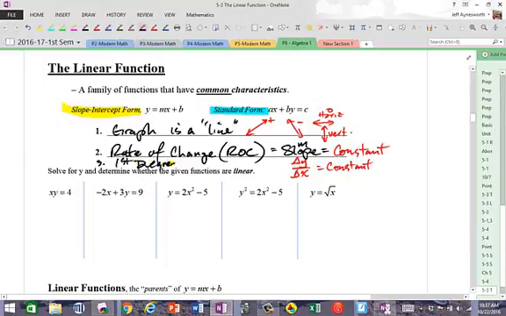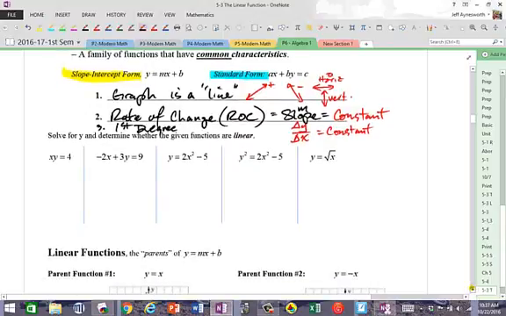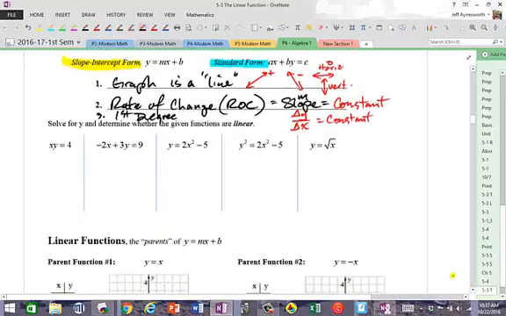First degree. And what does that mean? Well, let's take a look at it. What do I mean by first degree? I mean the exponent of the variables is 1, okay? And a little bit more than that. So it's either got to be in one of these two basic forms up here, slope-intercept or standard form. And also, it's got to be first degree.